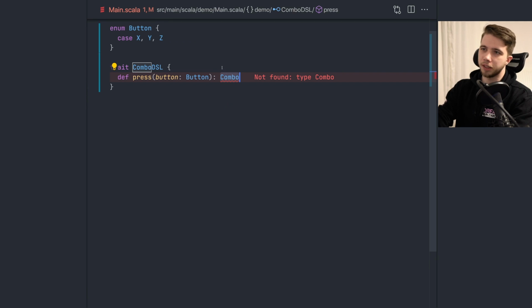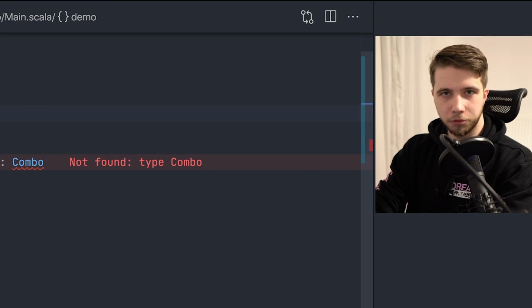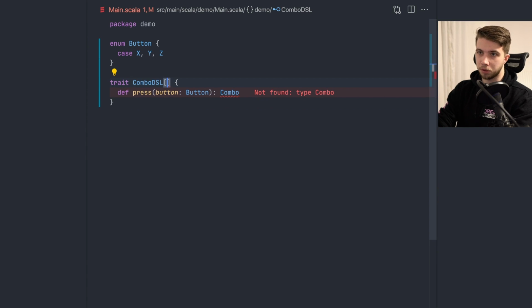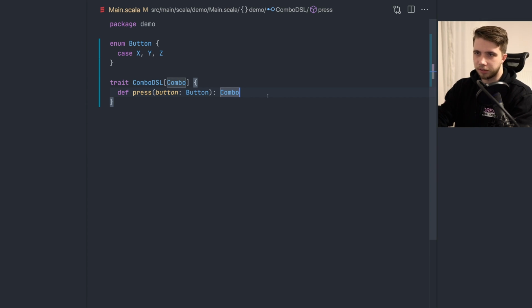And at this point, you might be like, okay, let's define an enum. No, we won't be defining an enum yet. What we will do instead is add a type parameter here. Or you can do the same, I think, if you define a type member. But for now, we're going to go with a type parameter. So this will be just some type. We have no idea what it is, and we don't need to know that. We can just keep designing our API, our combo DSL, and we'll see what the type is when we get to decide what it is.